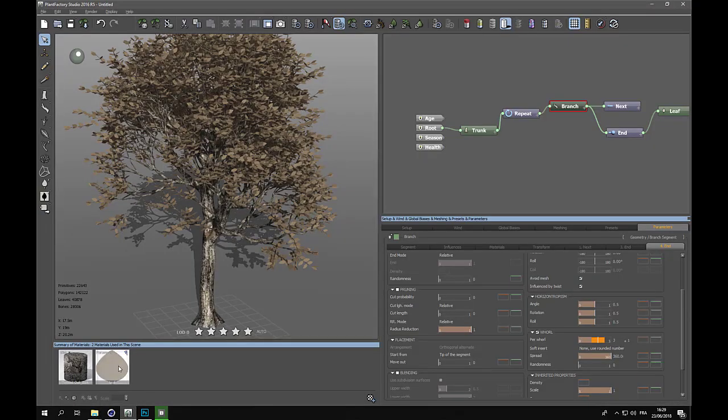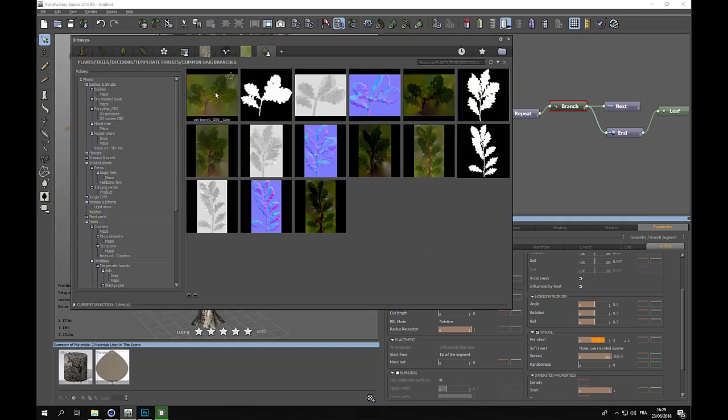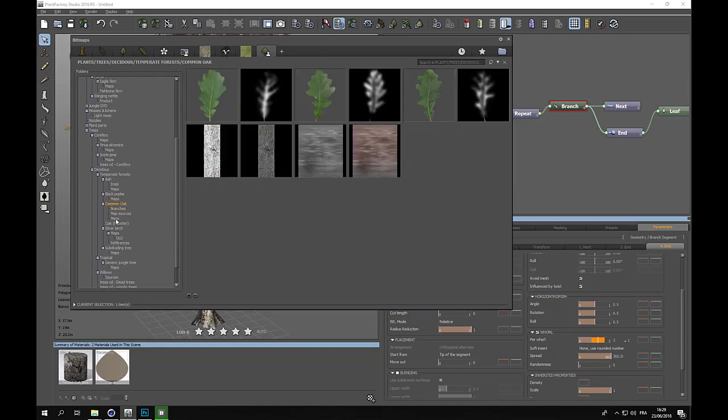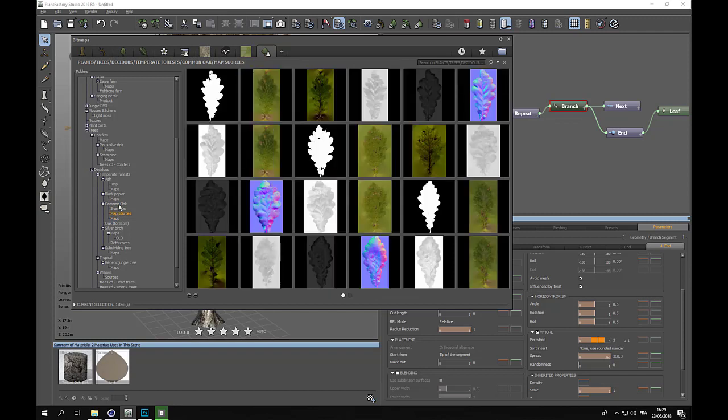We'll try to use one in the Plant Factory. Let's load it here. That's not the right directory. My maps are in resources. Not sure even. No, it's in subdividing tree.